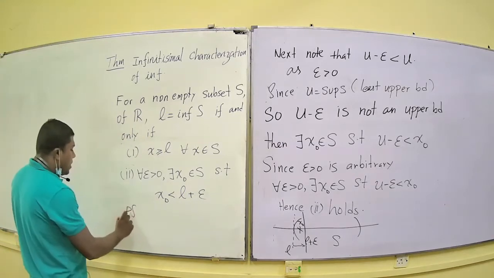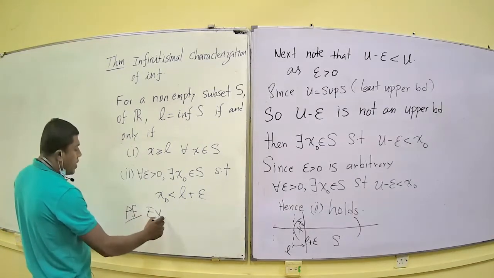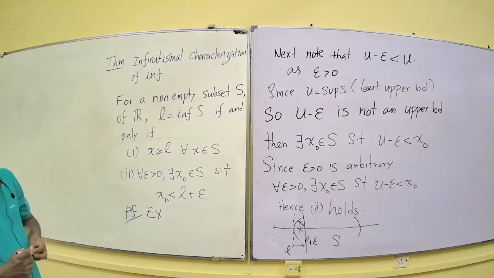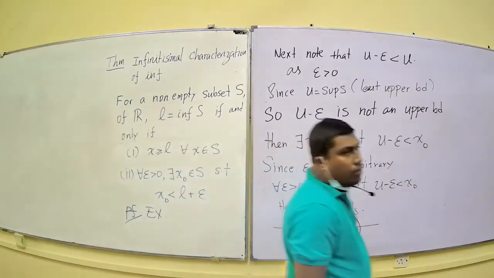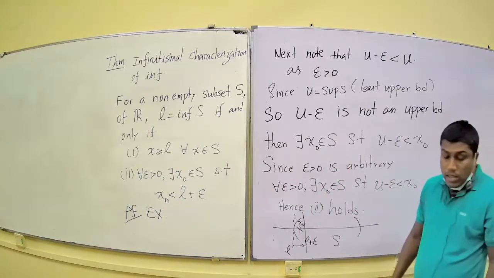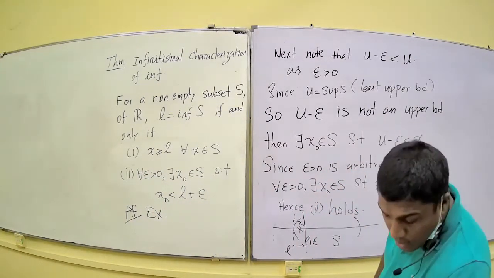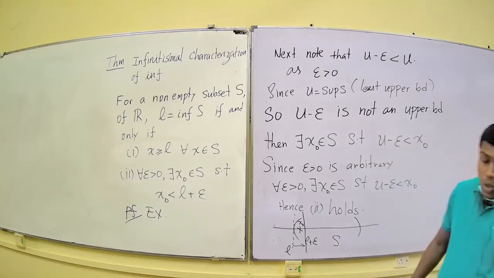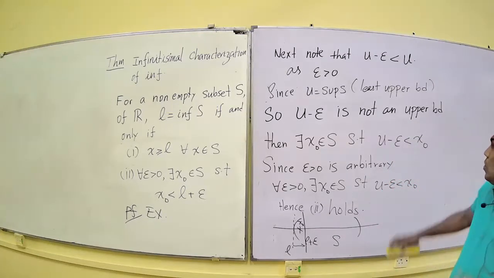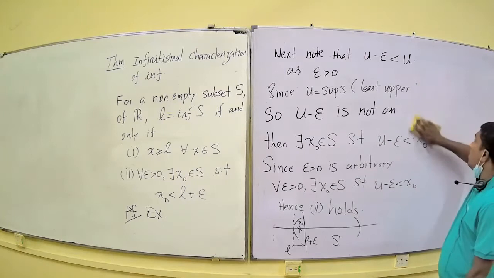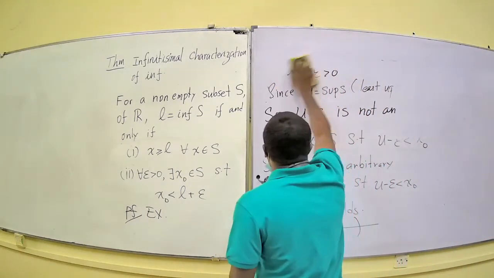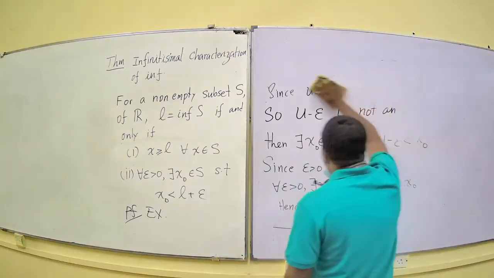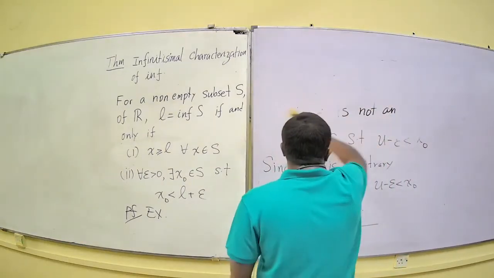The proof is similar. I will leave the proof as an exercise, and you can look it up and see how to prove it by using the same idea we did here for the upper bound. Right, so now we will go and do a little bit further on this completeness axiom, that is about the supremum and infimum.